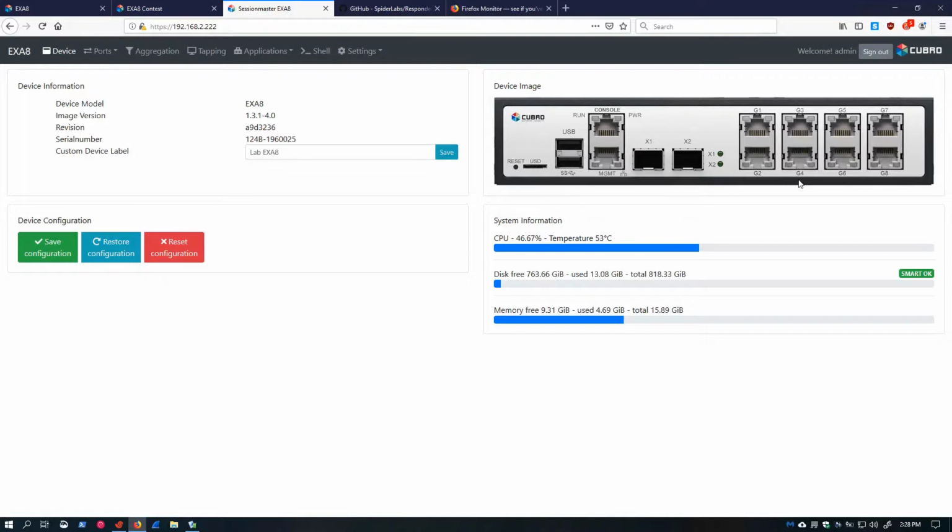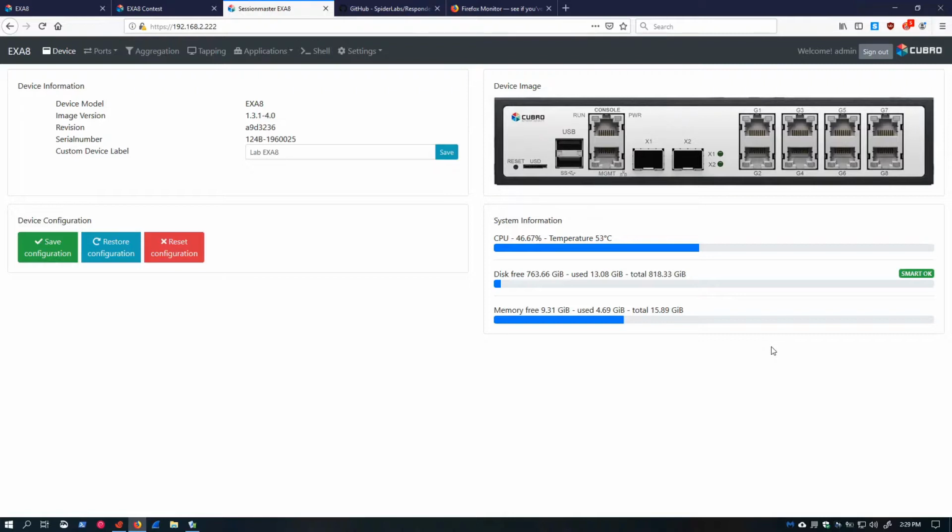And the X1 and X2 interfaces are 1 in 10 gig SFP plus cages. Of course, we can aggregate traffic from our copper interfaces to these, or we can use these as outputs. We can actually use these as inputs as well if we so desire. But again, these are not fail-safe. They're powered interfaces, so no fault protection there. So from X1 to X2 and vice versa, there's no fault protection, but you can aggregate to these interfaces and you have that 10 gig functionality in here.